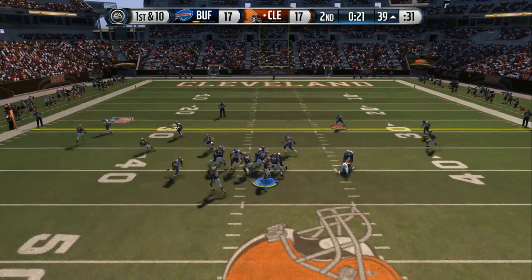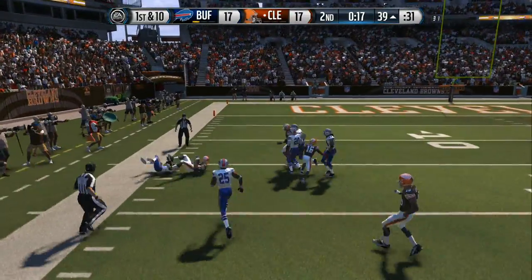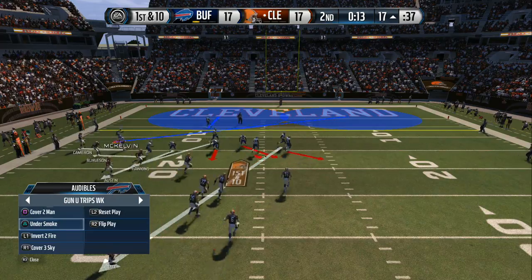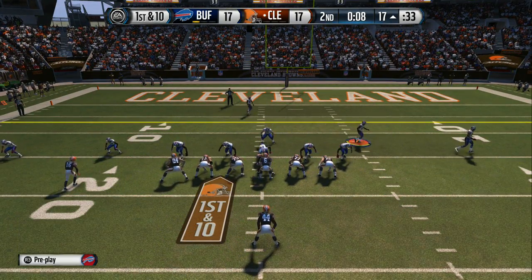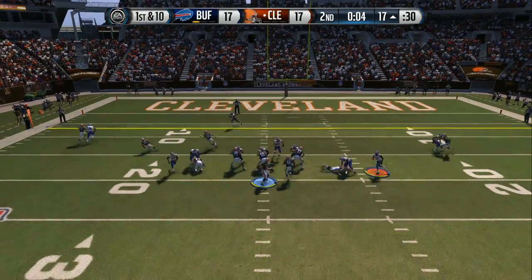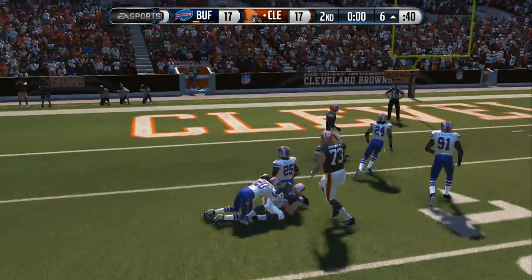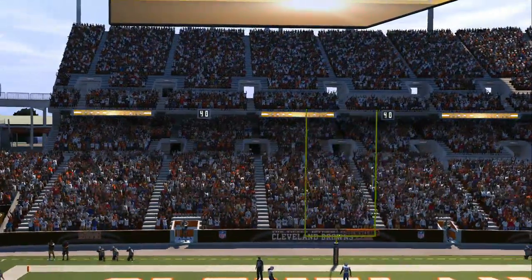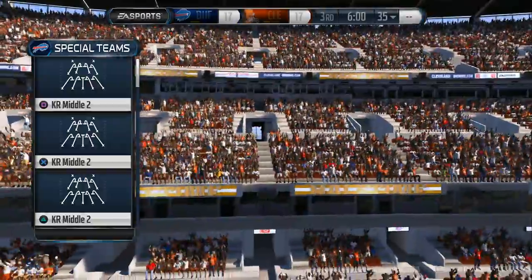Move 45. Looks to his left, has Cameron. He's stacked up at that point. That's a nice job by the offense there. Get the first down, keep those chains moving, give yourself three more opportunities. Looking to go up top again on first down. Gains 11. We've reached halftime, and we'll be sending it back to our studio and Larry Ridley as we continue with the NFL on EA Sports.